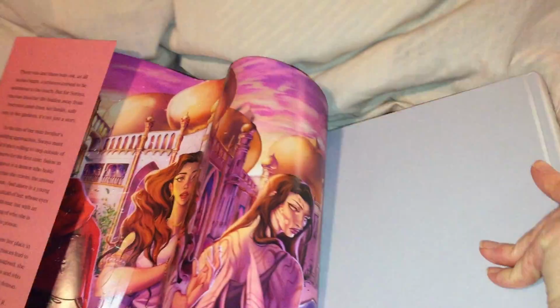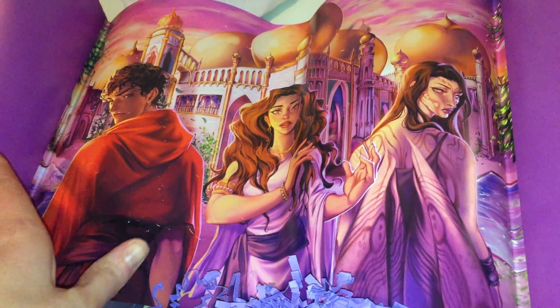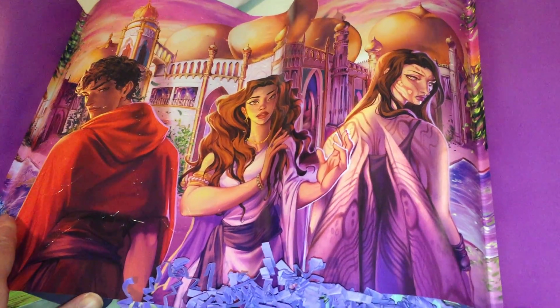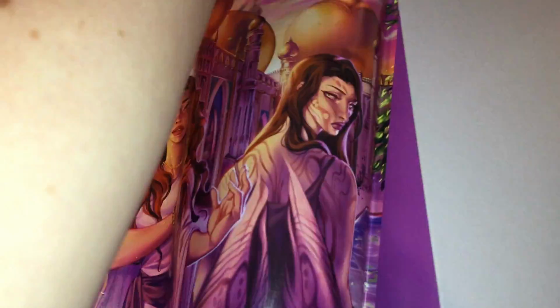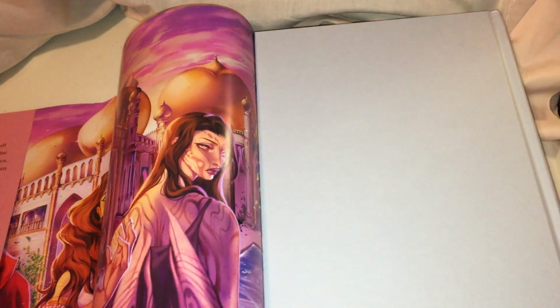And so inside, we'll just have a look at our dust jacket, since I worked out how to do this last week when it's just the edges. So this is our inside dust jacket cover, and it's so pretty. Like, I really, really love it so much. Oh my gosh, gorgeous. Gorgeous, gorgeous, gorgeous. And yeah, it didn't do that very well, did I? So this is being more difficult than I thought with one hand.